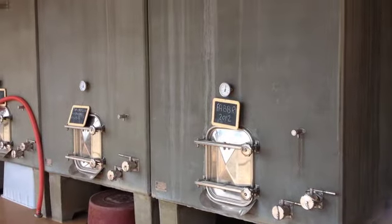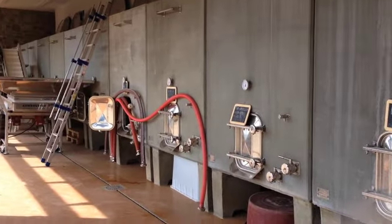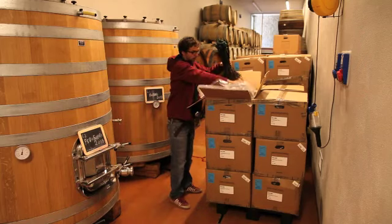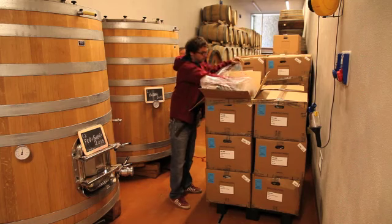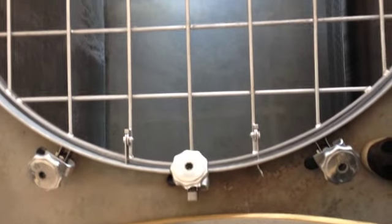I got a clean slate to do what I wanted. So the first thing was to get the Nombréau tanks in, and then we've got two fermentation tanks from Garnier, another small producer of wooden fermentation tanks in Burgundy. The idea behind all these different types of ferments is to get as much complexity into the wines as possible. Cement holds the heat and holds the cool, so it's a great vessel — and the fact that it's not lined, just cement, gives more minerality to the wine too.